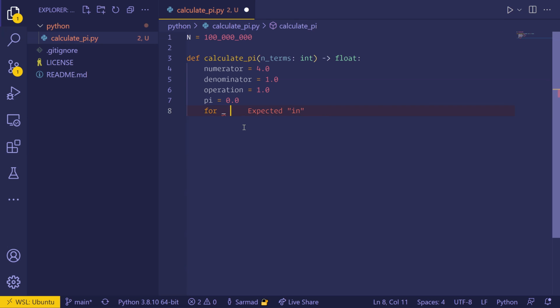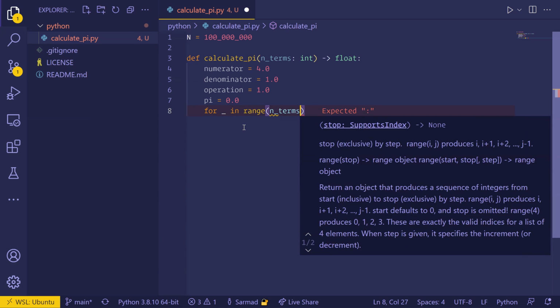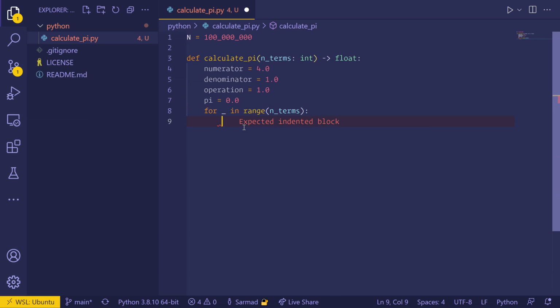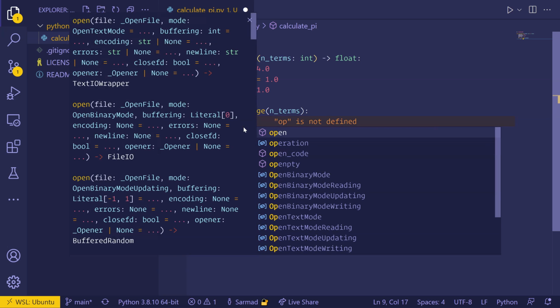We're going to say for underscore in range n_terms, and then we're just going to use this iterative process to compute the value of pi.